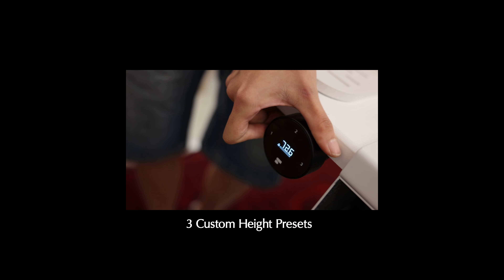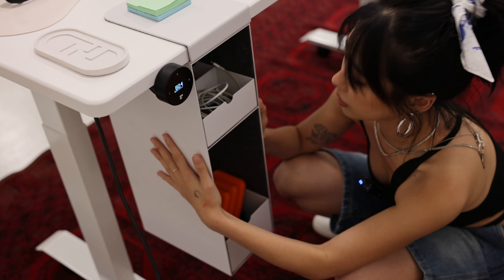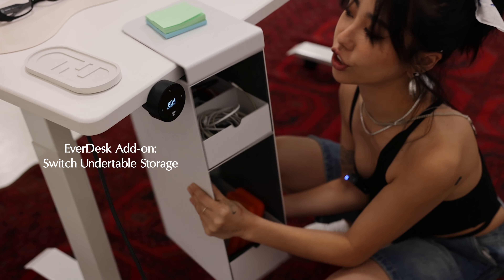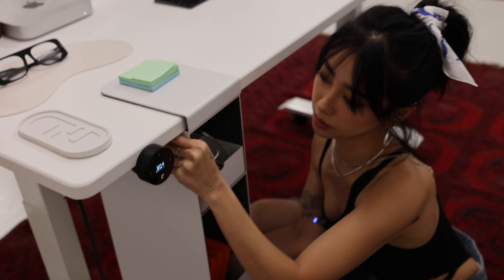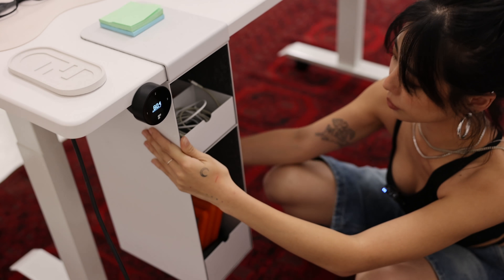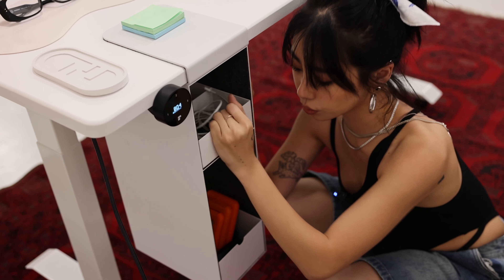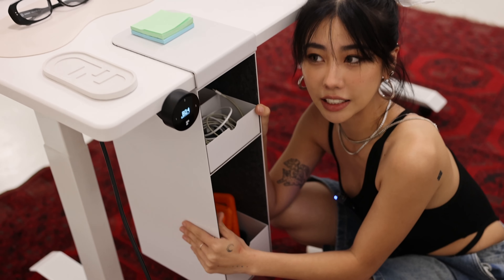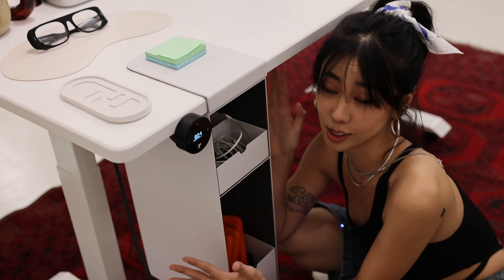Setting this is super easy and honestly quite fun to use. The other thing that was an add-on to the table is this side organizer which you can detach and move to basically anywhere you want on the table. I've left it beside the knob so it's kind of out of the way. This thing is amazing because it keeps everything super organized, and I've been throwing a lot of stuff in here that's not supposed to be on the table so that I can hide it.